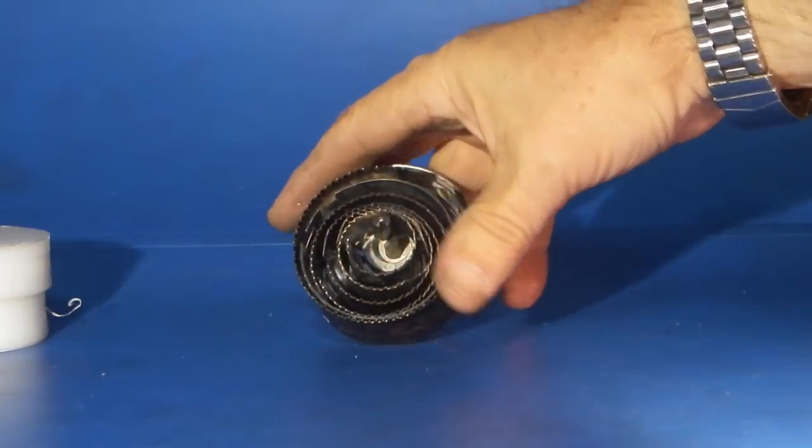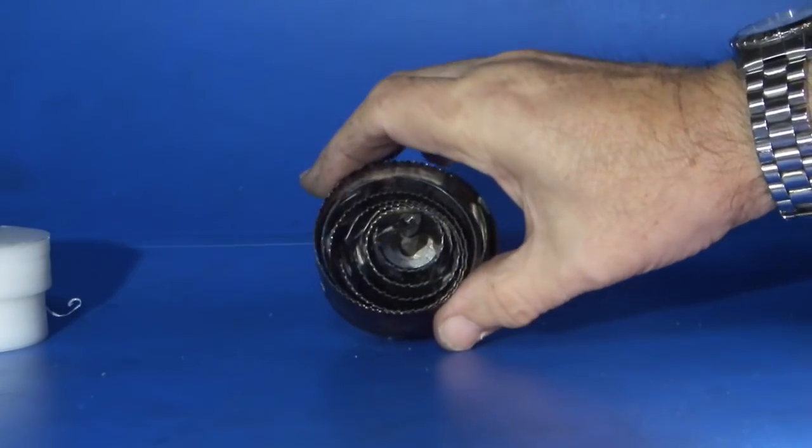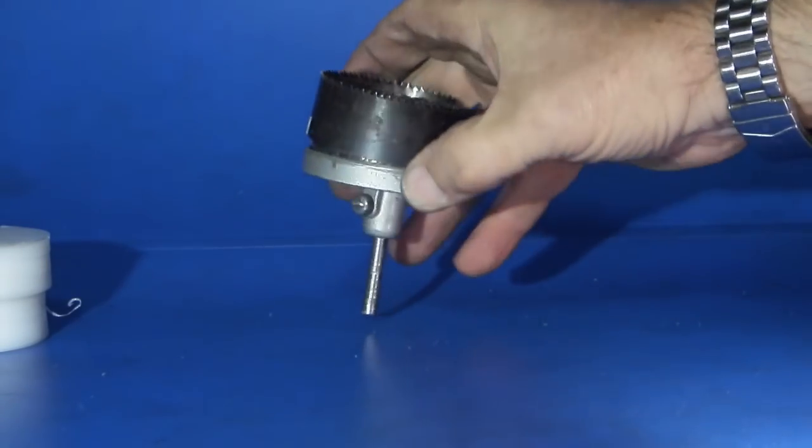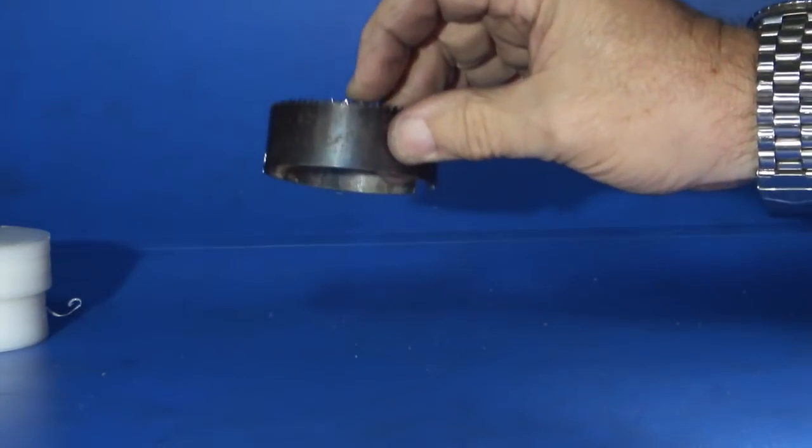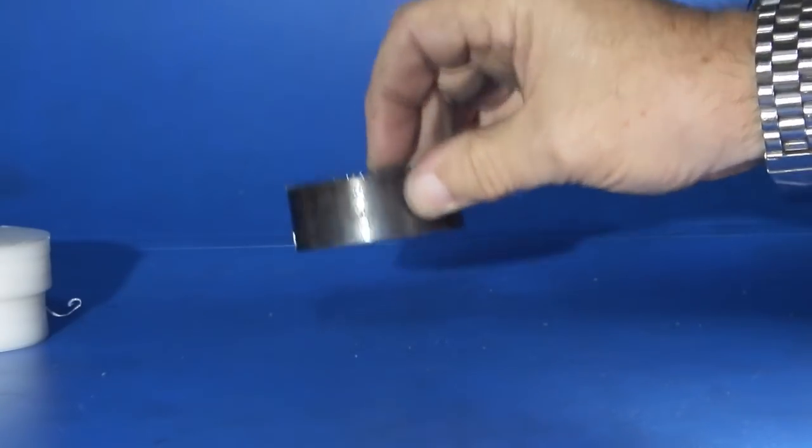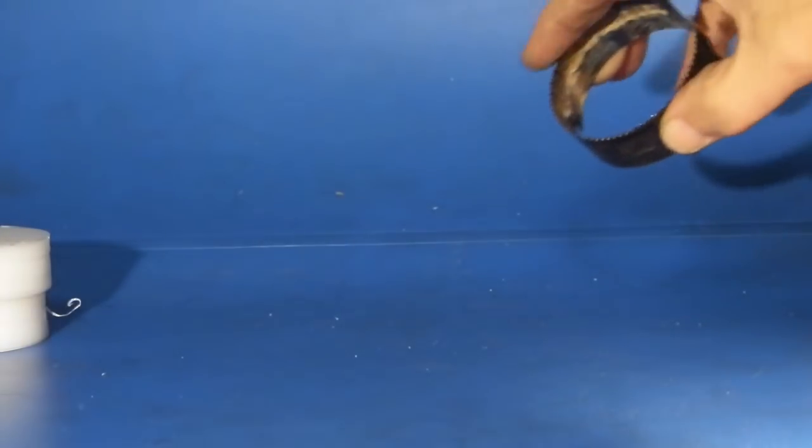You may remember these sort of hole saws where you select the blade, fix it to the disc, then use that in your drilling machine to cut a hole. The problem with this type of thing, the teeth are very small and this generates a lot of heat when it's cutting, so it just melts the plastic.